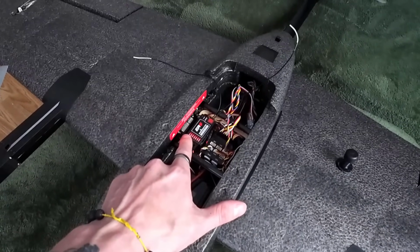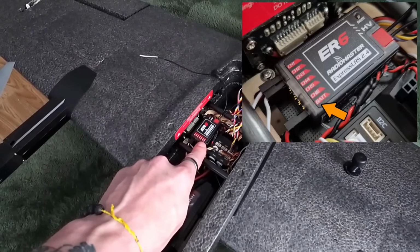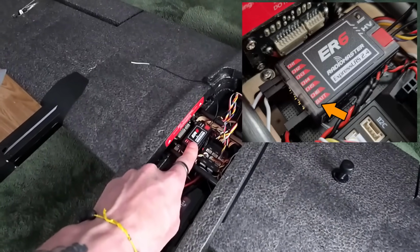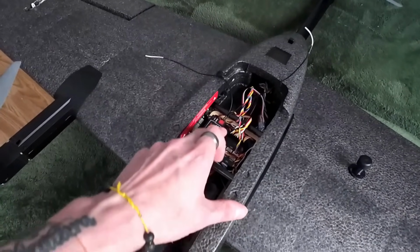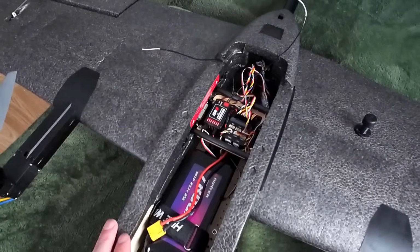But if you want to use the PWM outputs on the front here, you have to provide an additional 5 volts. There's a port on the receiver called BAT. You have to provide 5 volts to there as well, so you can then use these PWM outputs. It's not a big deal, but it did catch me out at first, and it's just an annoying step that you have to do. So yeah, I had to install that receiver to get this all working.